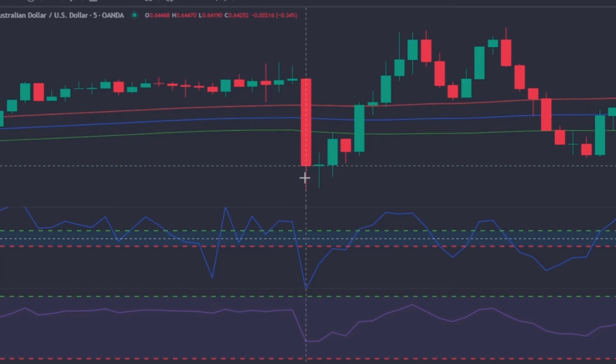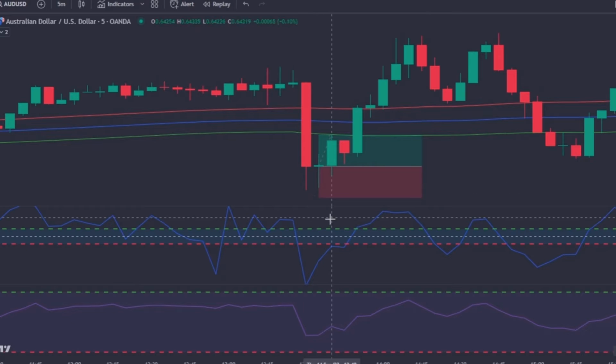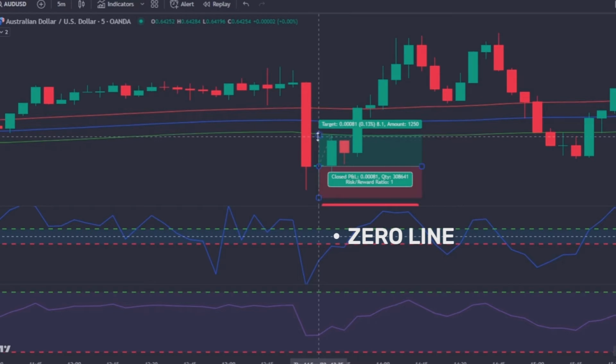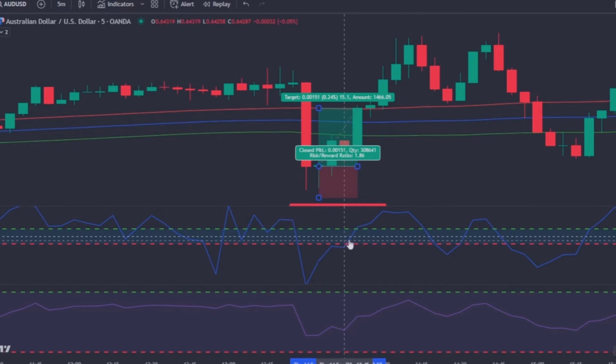If all these conditions are met, you can open a long position at the close of the signal candle, which is the same as the opening of the next candle. Then you will close the position once the CCI line crosses and closes above the zero line, therefore only if it is a crossover from bottom to top.